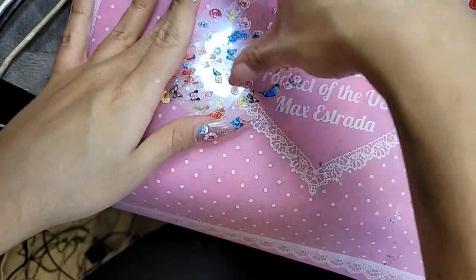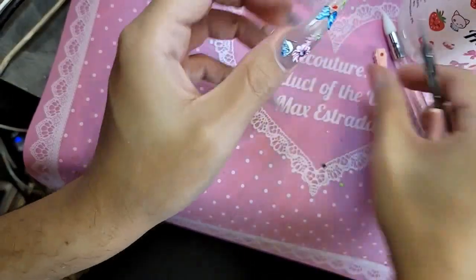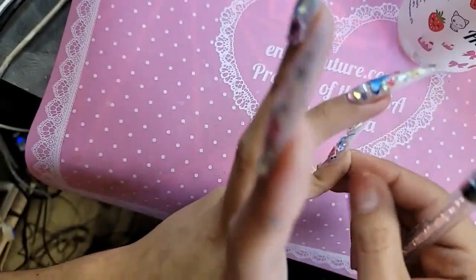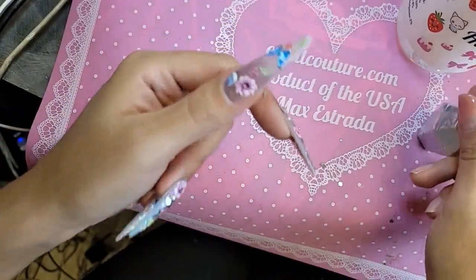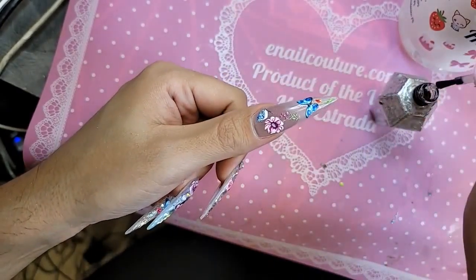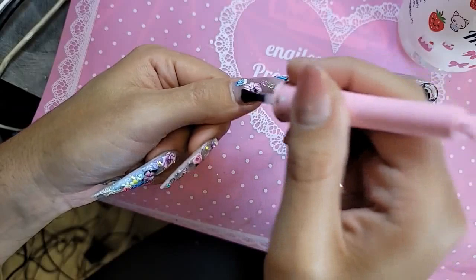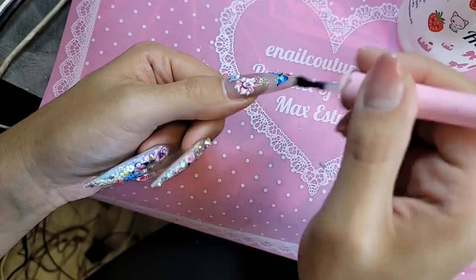Beautiful. Let's put these away. And you can use all the stickers in synergy with each other as well too. Like if you want to use the regular flatter ones, you can. If you want to mix in some 3D ones, you most definitely can as well too. So now before I apply my rhinestone work, I'm actually going to do one coat of shiny over the nail, because remember you guys, two coats of shiny. And make that first coat super thin and really work it in.